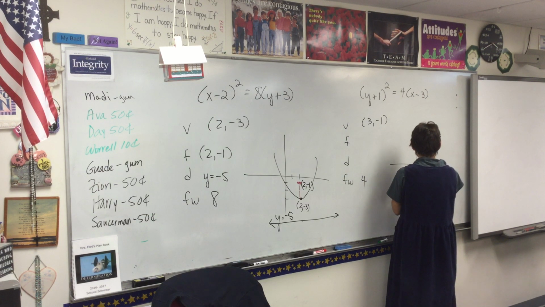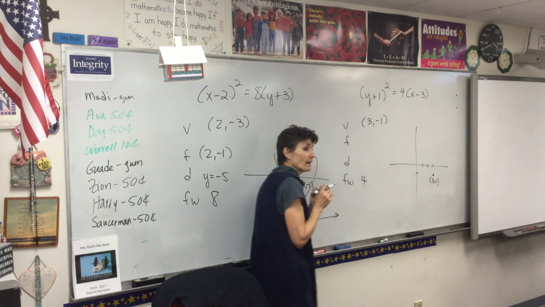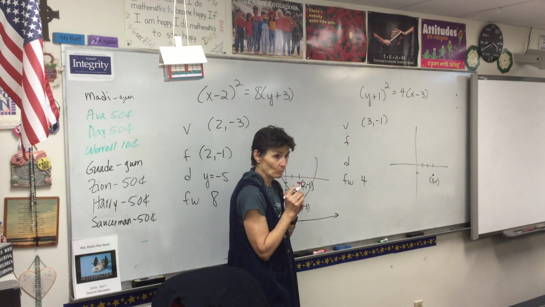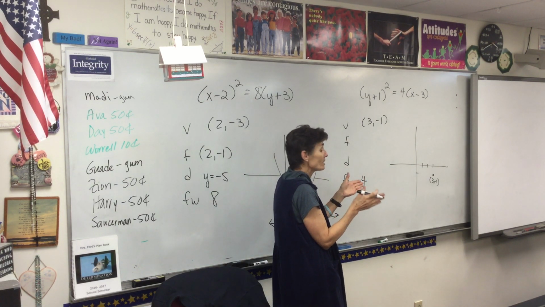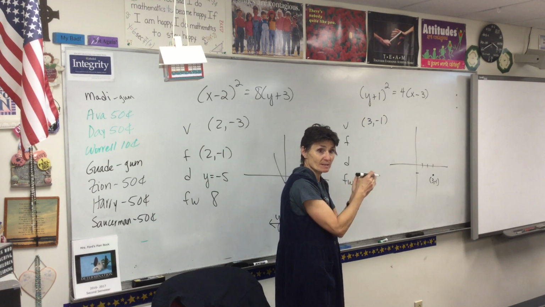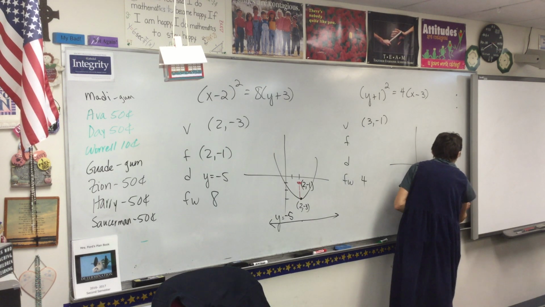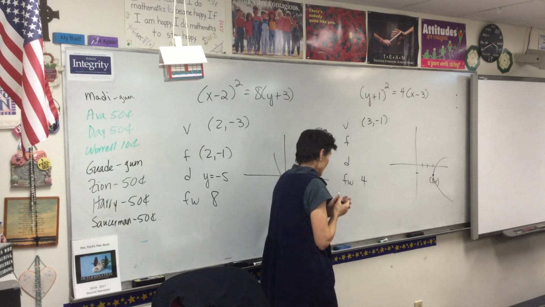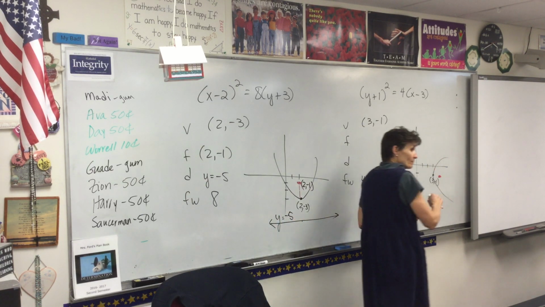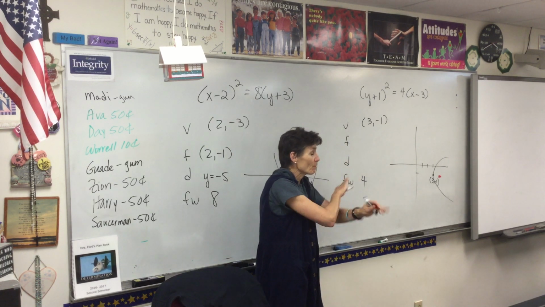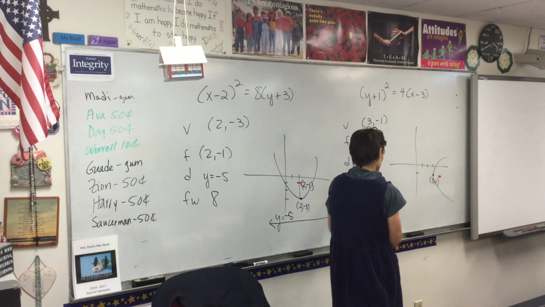Okay, so now here's my vertex. Now I gotta figure out which way I open. Right. Correct? You're right. It's right, because it's y squared and this number is positive. So y squared, here we go. Now I know then that my focus has to be right here, somewhere in there. Remember, I'm not grading your picture. Your picture is not getting graded.